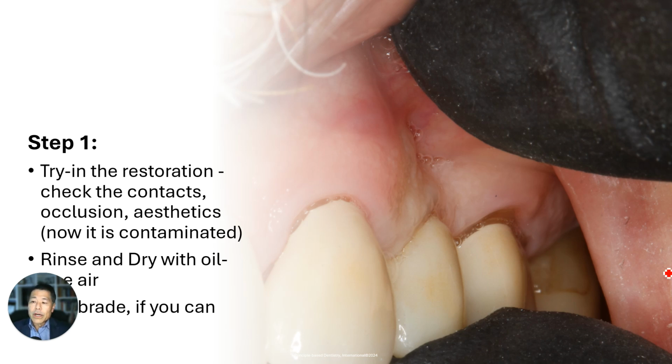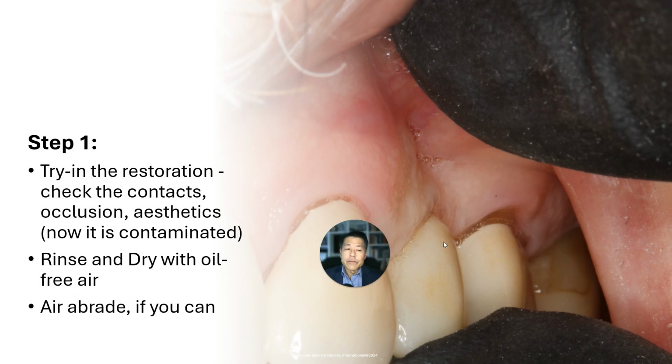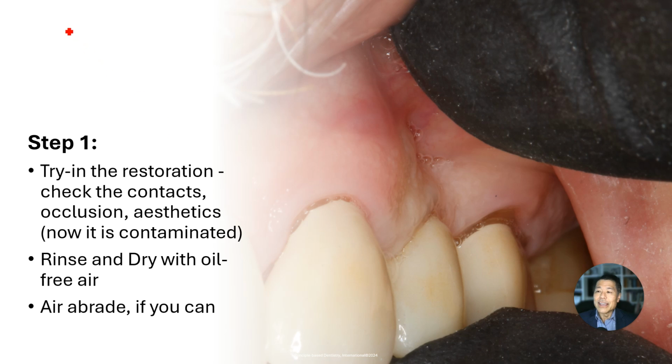So step one in the cementation, I'm going to move my head over to the other side, is to try the restorations in. So I popped the temporaries off, I tried the restoration in, and everything fit perfect. The lab had the mesial and distal contacts on the abutments adjusted right. The occlusion looked good and the color looked good. It was very acceptable to the patient.